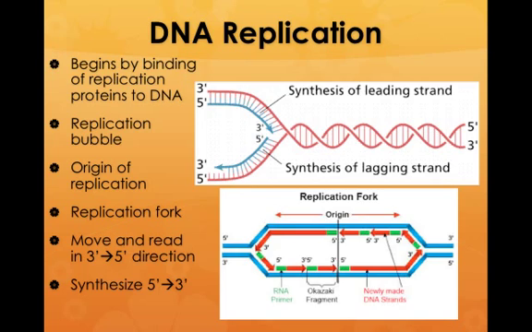Also, the third thing, knowing the difference between the leading strand and the lagging strand. The leading strand synthesizes towards the 5' end, but it's making a 5' to 3' strand. The lagging strand, on the other hand, still goes from 3' to 5' direction, but it's moving towards the 3' end generally. If you're looking here, it's still synthesizing in the same direction, but it has to jump over in order to replicate all this stuff on the right of this top strand. Because these strands are anti-parallel, the Okazaki fragments are happening in the opposite direction of this other strand.